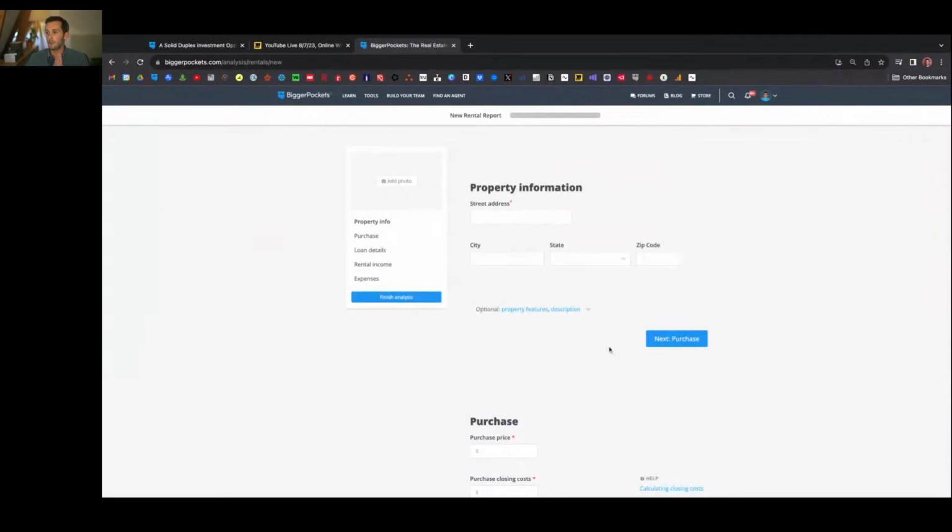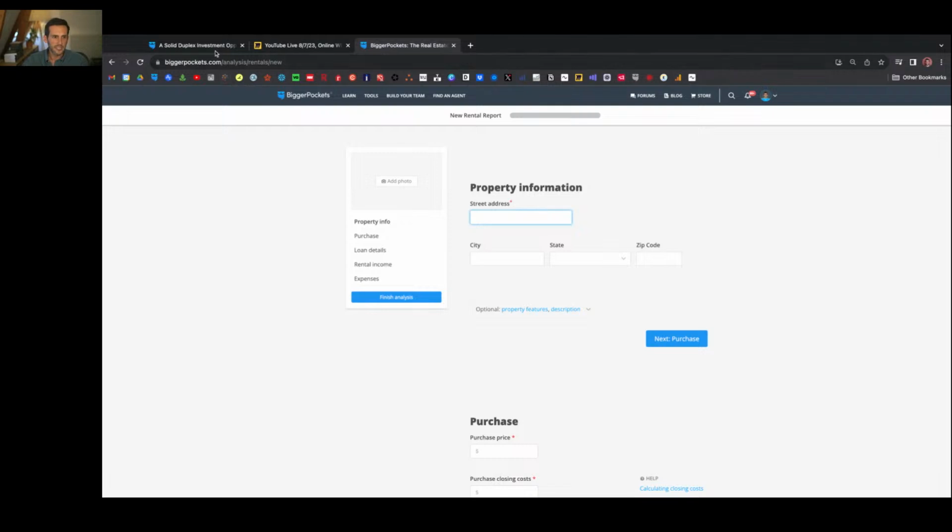I think this is the place where a lot of people who want to become real estate investors get hung up because they don't know if this is a good deal or not. We just saw some interesting information about Houston. We saw population is growing, housing prices are down a little bit. But really, at the end of the day, what we want to know is, is this going to make me money? Is this a better use of my hard-earned savings than putting it in the stock market or the bond market or spending it on something fun? So that's what we're going to learn during this deal analysis. We're going to see, is this deal actually worth it?